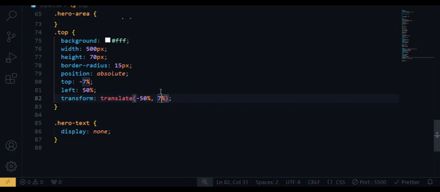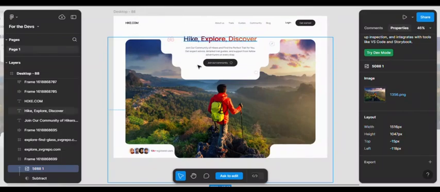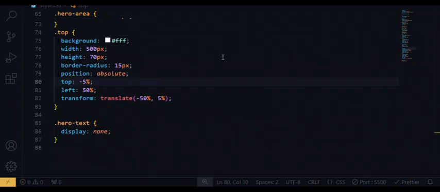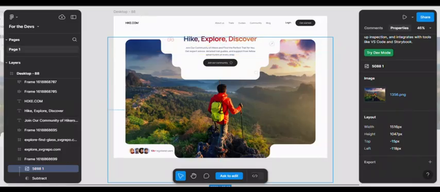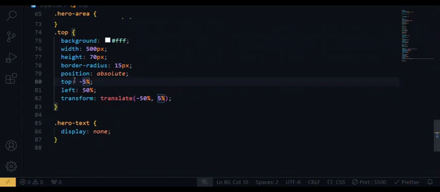Let me say 5. Yeah, so by default now it's already placed at the center, and as you can see, we're already getting this curve. One thing else I think we should do, let's leave the height like that for now.